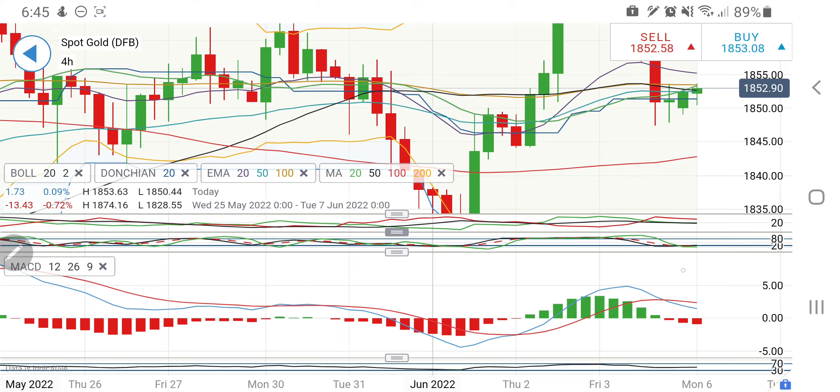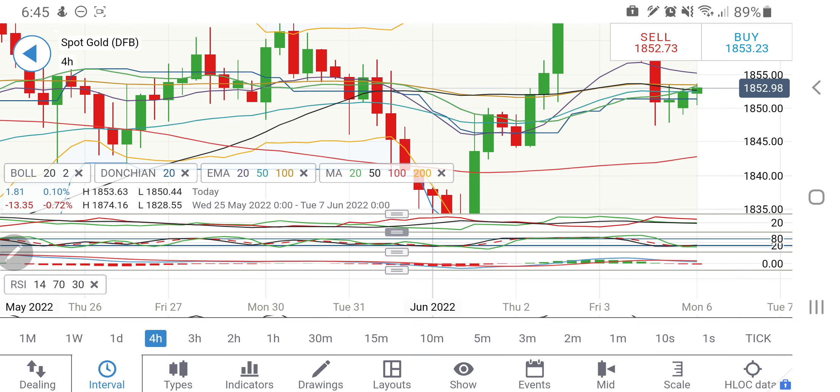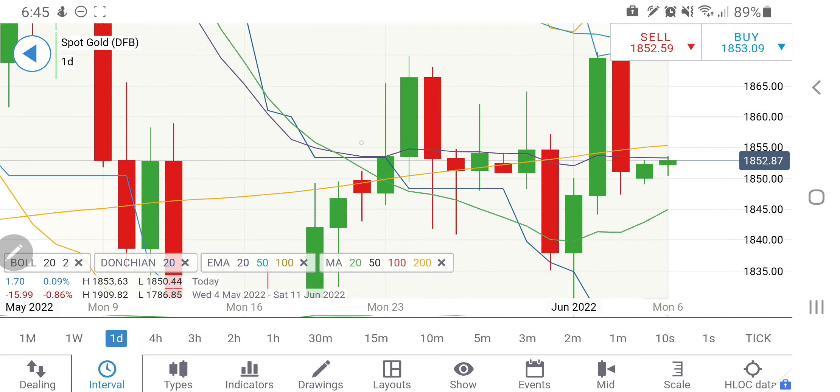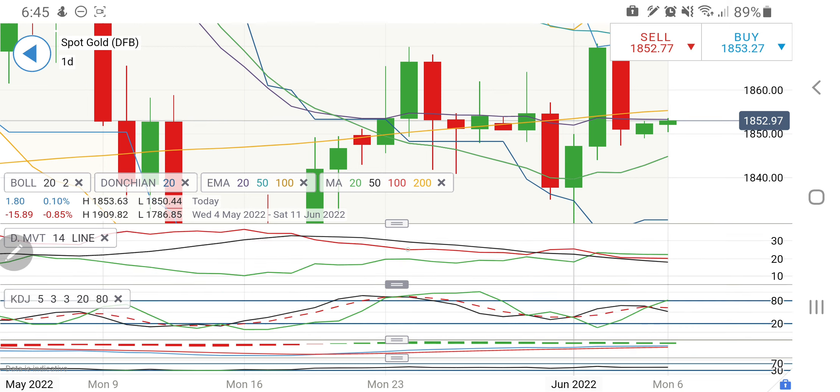The directional movement is bearish, the stochastic is oversold indicating a potential reversal on the upside. However, the MACD crossed over three candles back and requires a strong green candle to converge and cross over for a bullish move. The RSI is trading flat. On the daily charts, higher lows are getting created, 1850 is the support, and on the upside there is resistance at around 1855. Once it breaks past 1855, one can go long targeting 1860 and 1865 levels.